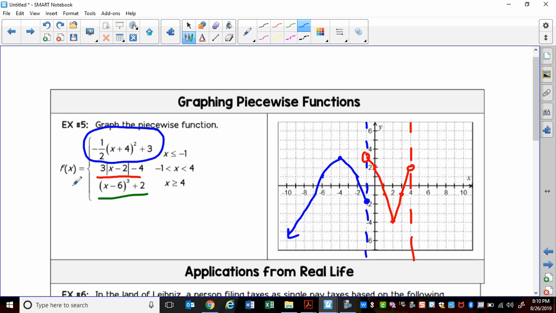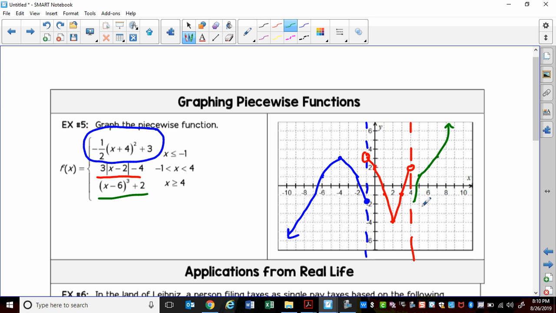Alrighty. Now we're going to go to the green graph. The green graph is a cubic. So a cubic kind of looks like, I don't know, an S, sideways S or something. So we're going to move it to the right 6 and then up 2. And it might look like this. And then usually it's symmetric about the origin. So something like this. And we can get a couple more points to kind of try and make sure.